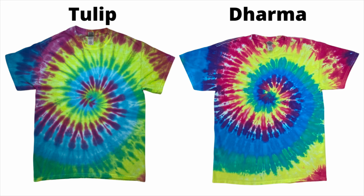For me, as a tie-dyer, I'm going to definitely stay with Dharma because it's professional dye and it's going to hold its color much longer. The Tulip has only been washed 2 times and it already has a dingy look to it. But listen, if this is your first time creating tie-dye, you should start with a kit. I would never just jump out and go buy $100 worth of anything without knowing if I even like to do it first. So starting with the kit is the right way to go.